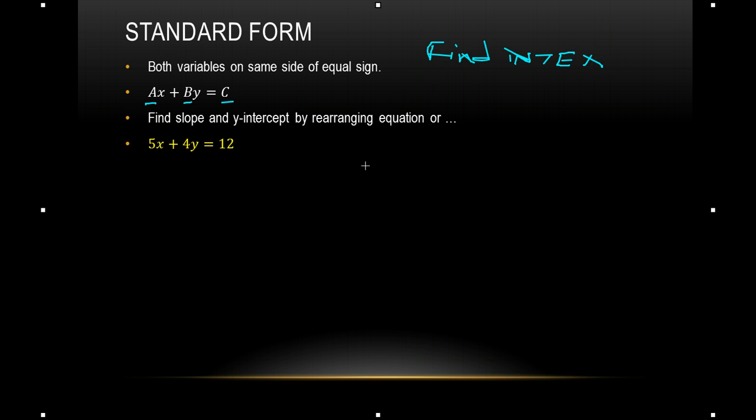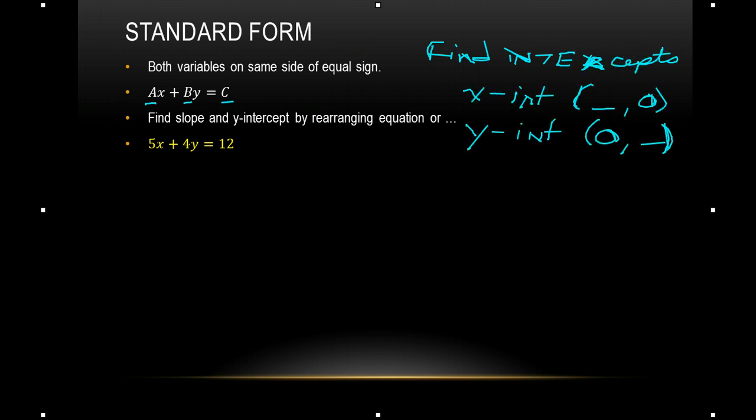It's really convenient to find both of your intercepts. The x-intercept is when the y-coordinate is 0 and you find a number for x. The y-intercept, as we talked before, was when your x value is 0 and you solve and you find a value for y. Just having those 2 points, you can plot those 2 points to graph your line if need be. So that's why it's really convenient to have your equation in standard form with the x's and y's on the same side. However, we do a whole lot more with finding slopes and needing to know that constant rate of change between 2 points.